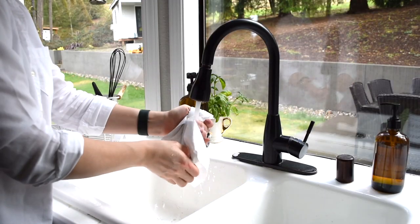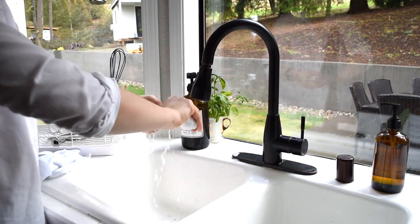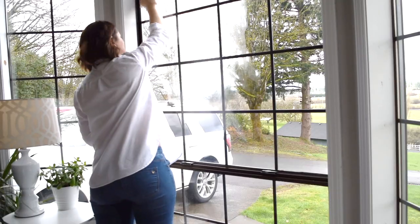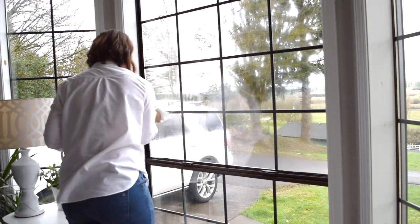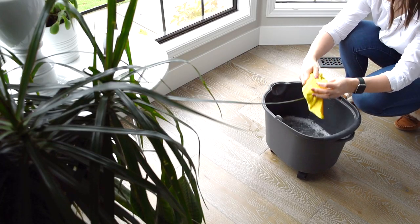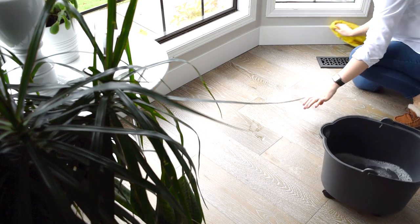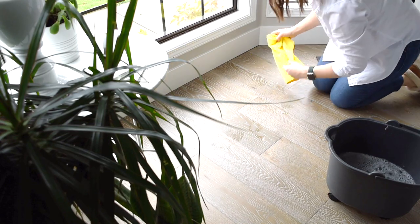I will be cleaning the windows behind the chair and in the living room where I'm washing the curtains. I like to use these streak-free microfiber cloths — you just wet them with water and wipe everything down, and keep rinsing them once they get dirty and dusty. And since I moved the chair out of the way to get to the windows, I am going to wash the baseboards and the floors just with a microfiber rag.